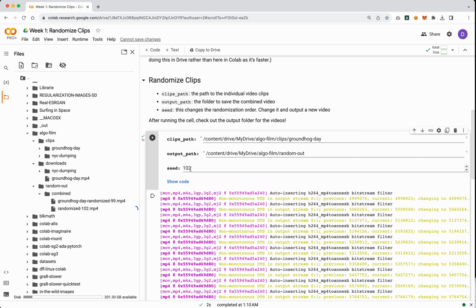So seed goes into random seeding, which I won't really cover too much in this class. If you've worked with Processing or other tools before, you're probably familiar with random seed. But for our case, the reason this is good is in future classes, let's say maybe we want to play with the dimensions that we output the film to, but we like the randomization we have. This allows us to play with other parameters of the video without changing up the clip order.